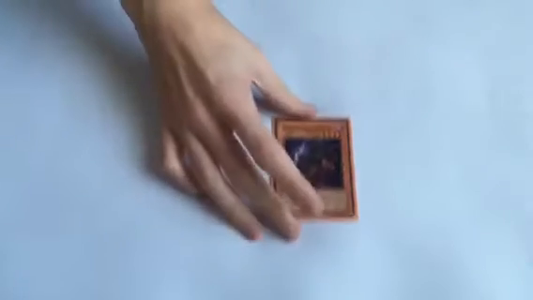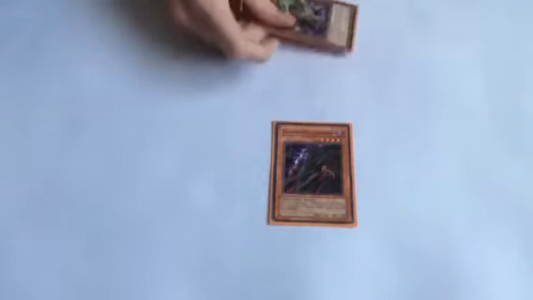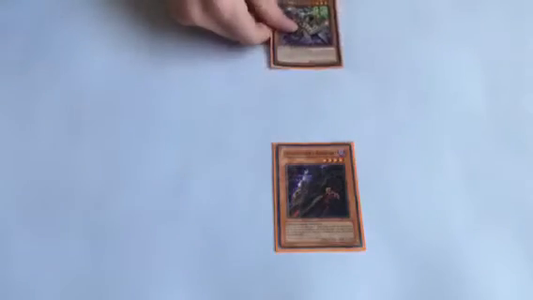Next up is Gravekeeper Assailant. We only use one copy of this. When this card attacks, you can change the position of a monster your opponent controls. So if it's Gravekeeper Headsman and it's in defense position, Assailant can attack and it will switch it to attack mode. So your opponent will be taking 1,000 points of damage.